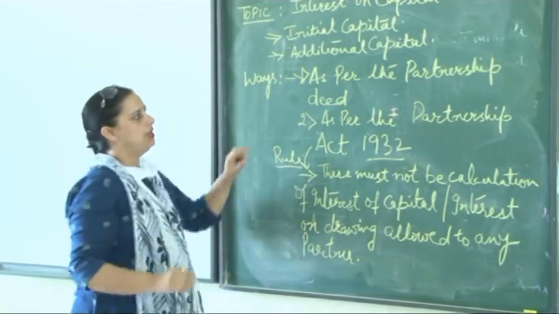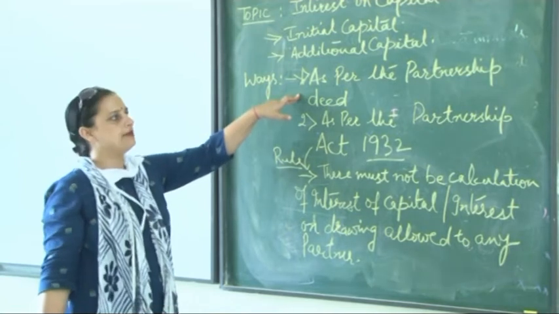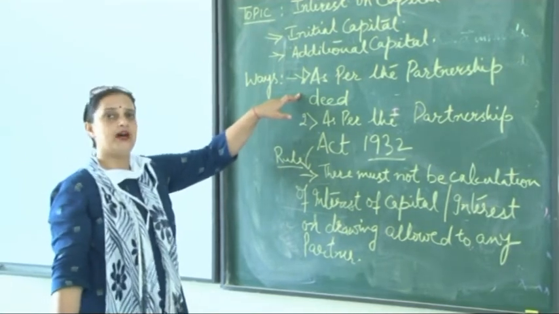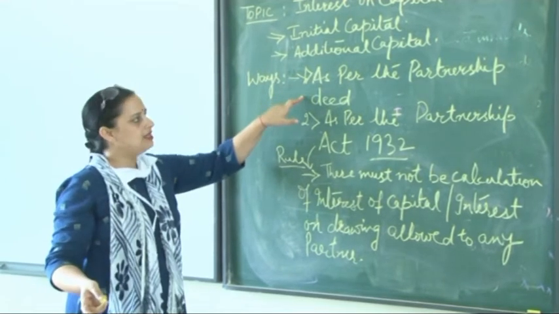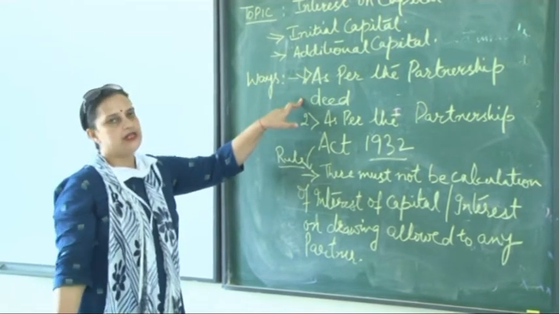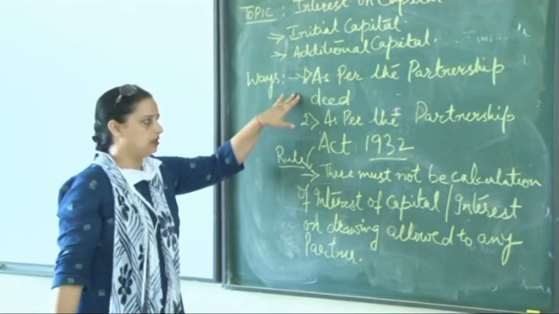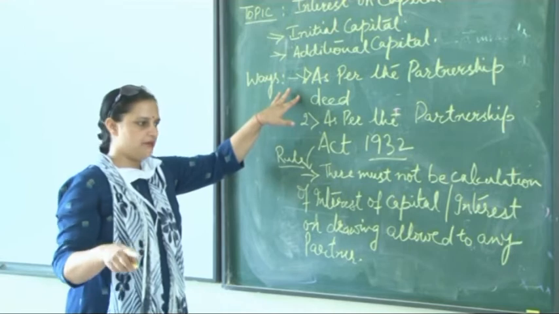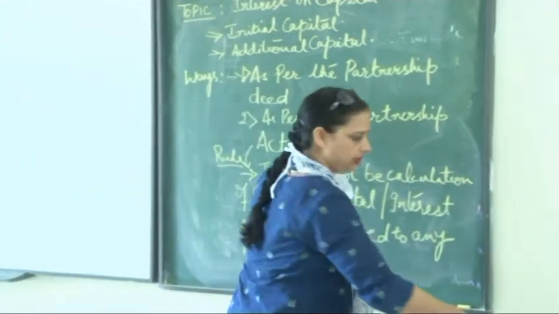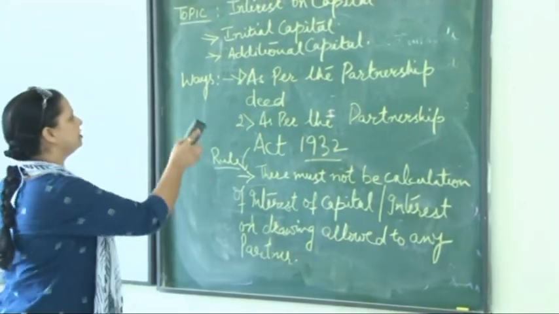It is the rule. But if the partners have an agreement between them, if all the partners have the deed with their mutual consent, in this case, whatever has been written in the deed, the interest on capital or interest on drawing can be calculated at the same rate. I will tell you an example. I am going to write down one example.